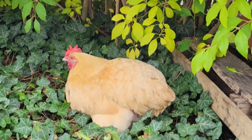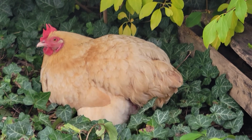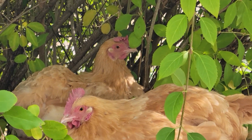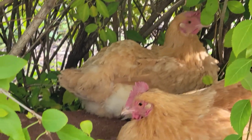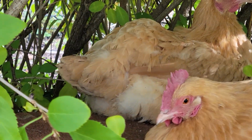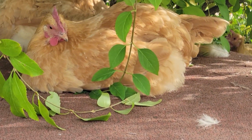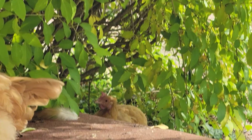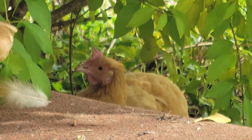So Bernice is molting the least. She still looks really good. I'm kind of worried, because I hope that doesn't mean that she molts when it gets cold. Annabelle, second one back there with the floppy comb, she went really bad really fast. You can see on her back end she's actually starting to grow back her tail feathers. She lost them all. And even Morella is still having bad hair days there. And there's little Lenore, hanging out. Hi, baby. Lenore's having a hard time now.